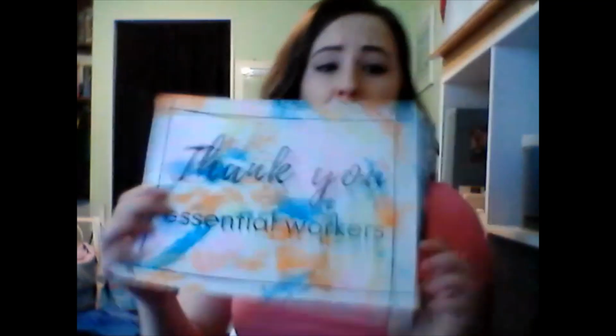So like I said, this craft is really easy. You're just going to want to pick a few colors of markers. So I picked out yellow, green, blue, and orange. When I made this sample, I colored on my plastic bag in kind of like zigzags, but I think on this one I'm going to do circles.